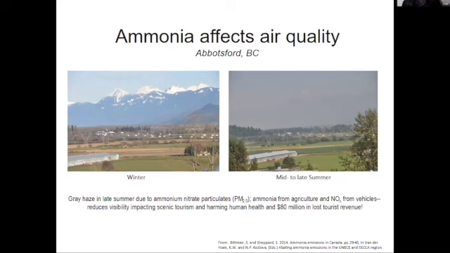And when they disappear like this, it's often or largely due to the presence of fine particulates, ammonium from agriculture reacting with NOx from transport and factories. Together they form these fine particulates, and they reduce visibility to the point where it's been estimated that there are tens of millions of dollars lost in tourist revenue for people who come at that time of the year. They try to look around for the mountains and can't see them, and they don't come back.